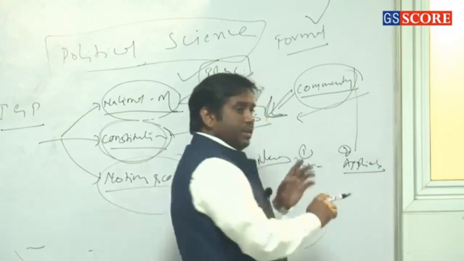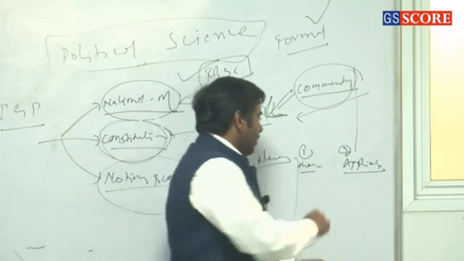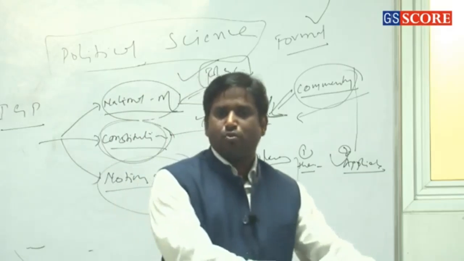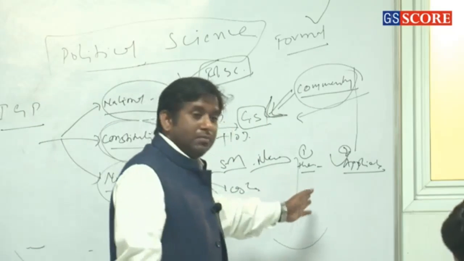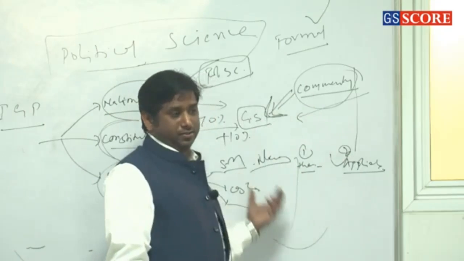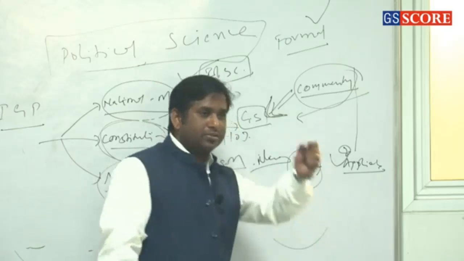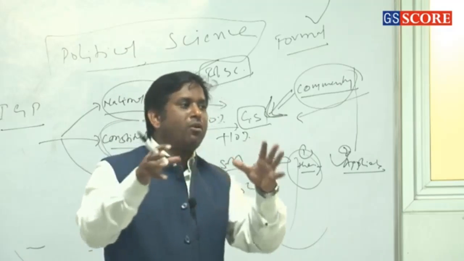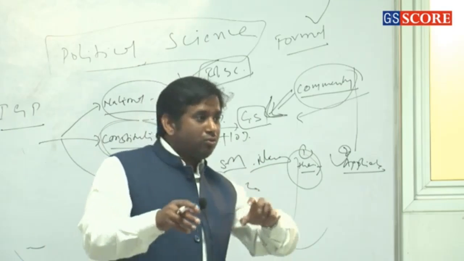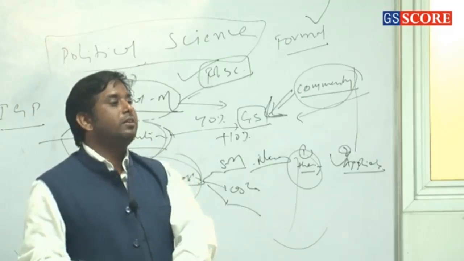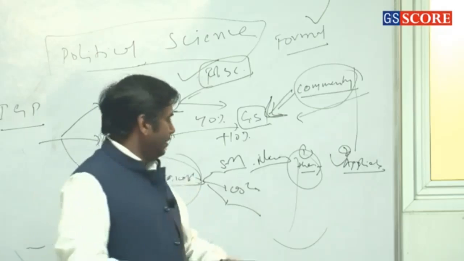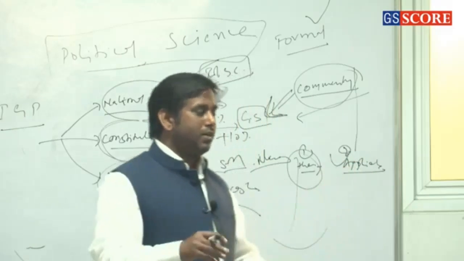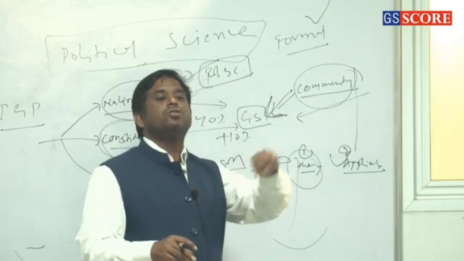Now the applied part, like the environmental movement in India. You write in applied form, where you talk about the different environmental movements in India, from Chipko to Appiko movement; that will be applied. But the theoretical explanation of those is given by certain scholars. Just giving one name: Guha and Gadgil. They have come up with the theoretical explanation that Indian environmental movements are primarily social movements, and at a later stage they converted into new social movements. In standard categorization, environmental movements are new social movements, not social movements. But Gadgil and Guha have given this theoretical explanation.